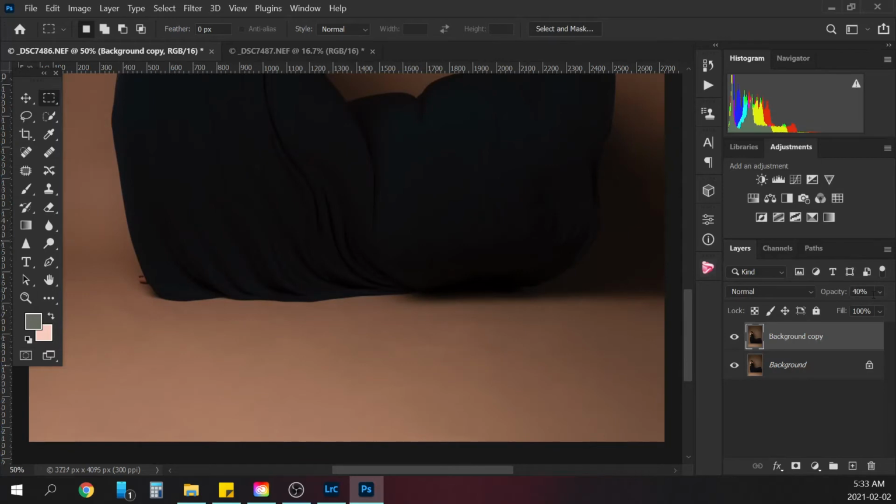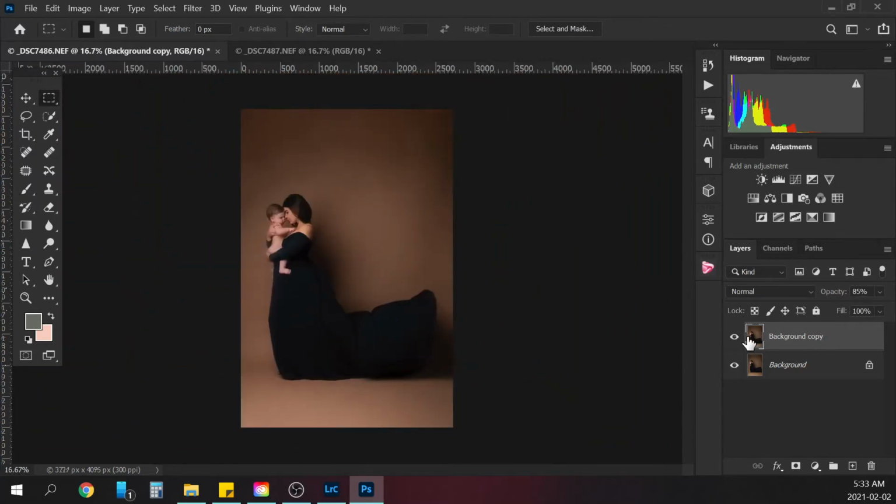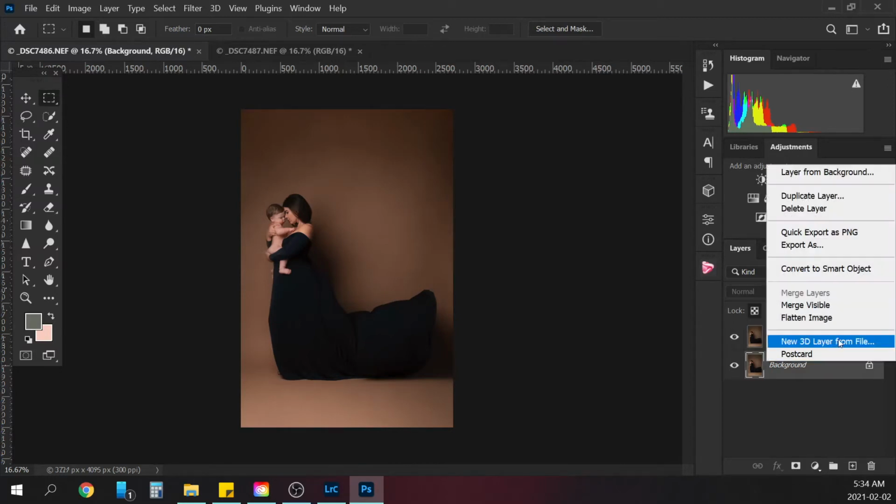It's just softened it a bit. So let's turn it up so you can really have a look. There. Now you can kind of see it. It just softens it quite a bit. So I'm going to turn it down. I'll maybe put it at 50. And we'll flatten that again.